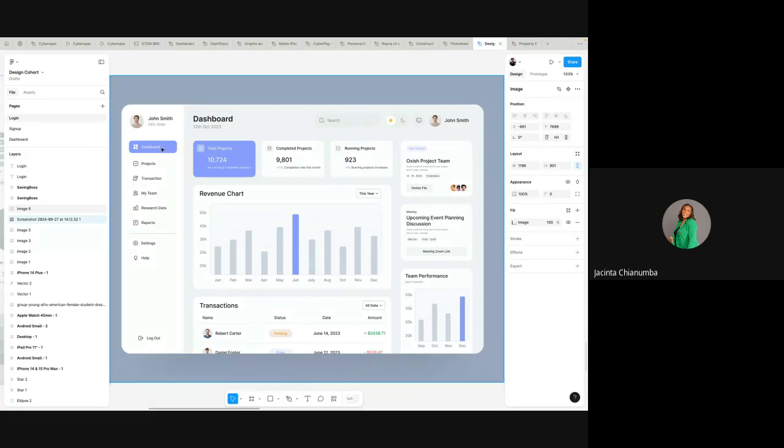Somebody that comes here won't be confused about whether they are on the dashboard screen, or the project screen, or the transaction screen. It's just visible that this is the dashboard screen. And you can see that the use of colors here is done properly, and it's not all over your face so that you find it difficult to grasp the layout and what to read first.